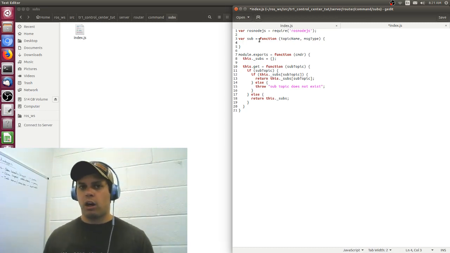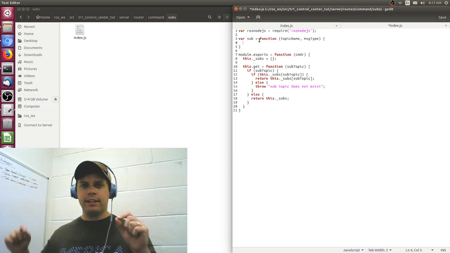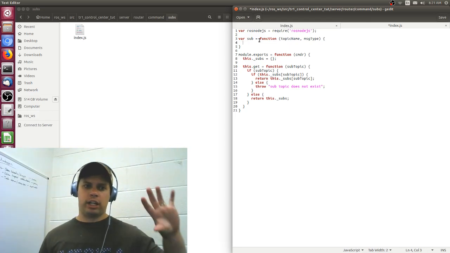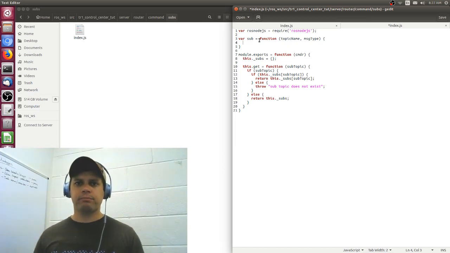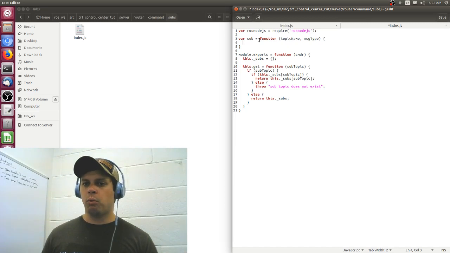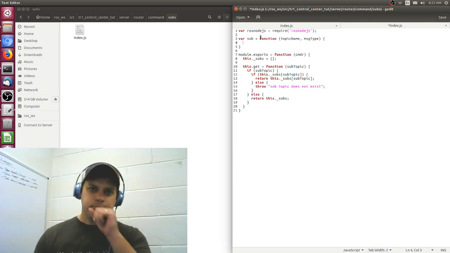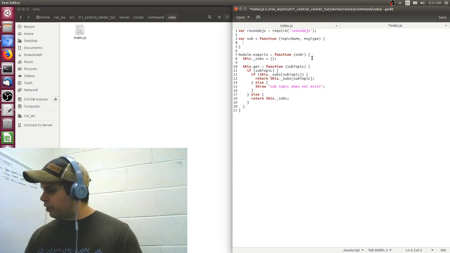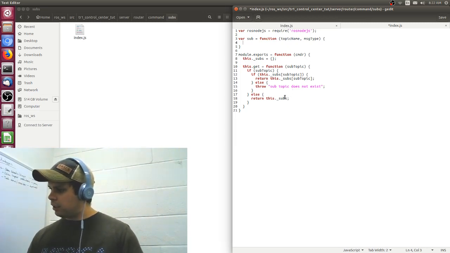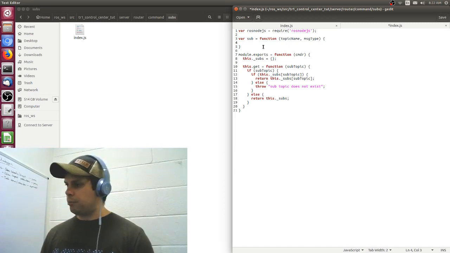If you're familiar with ROS, you'll know that you subscribe to a ROS topic, and then as data gets updated, you can have a callback function that says run this code given the data, every time something gets published to a ROS topic. That's subscribing. So with this sub object, we can have multiple people subscribing to that particular ROS topic, and I can keep a list of all of the callback functions that are necessary for that subscriber. I don't know if there's really a better way to do that because we're working with JavaScript, but that way it keeps everything in memory and should be faster.